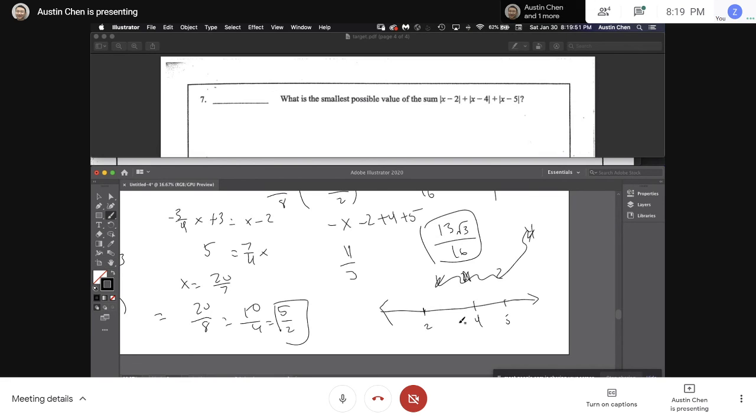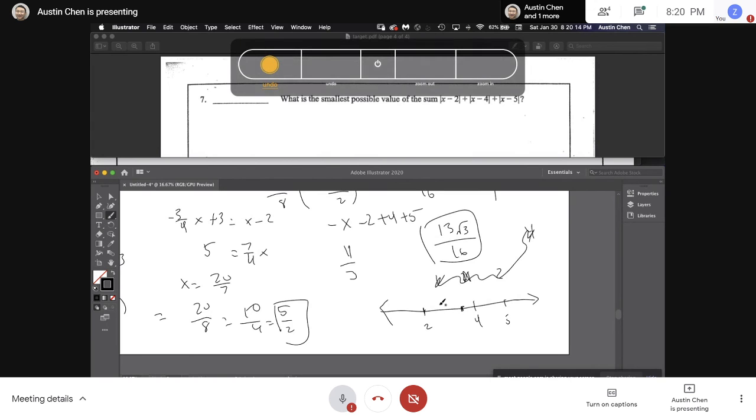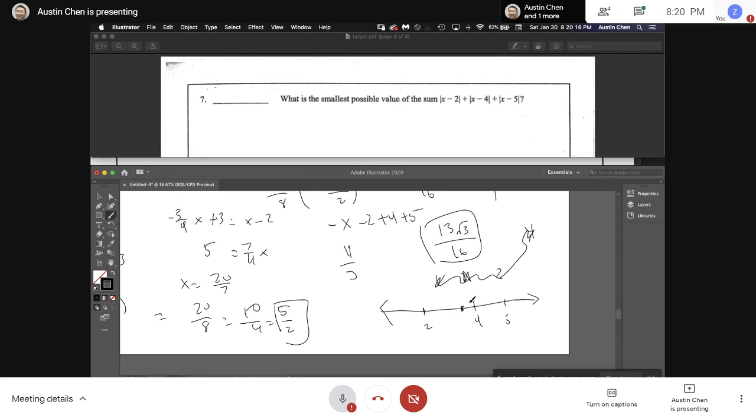So what you can do here is you can have a point here. Think about sliding it left and right, and how you can reduce the distances. So if I have a point here and I slide it left, I'm increasing the distance from 4 and 5 and decreasing the distance to 2. So I'm increasing 2 and decreasing 1, which is obviously not good. If I move it to the right, though, I'm decreasing 4 and 5 while increasing 2, so I'm decreasing more than I am increasing. So it is good to move it right.